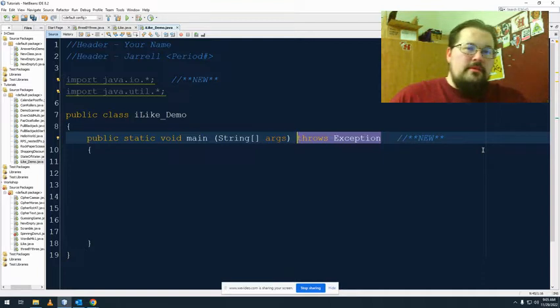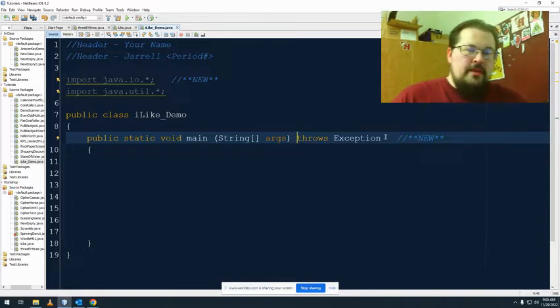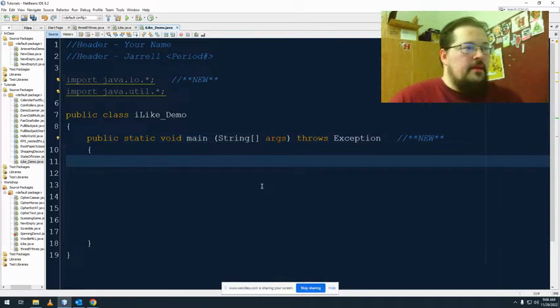There's also a thing called catching, but the only problem with catching is you have to figure out exactly what every single issue that might throw an error is. And so it's a lot more detailed process, something we don't have to worry about at this stage. But on the same line as our main method, we're going to just add the words throws exception. It's not proper English, it sounds off, but that's the command that we need, okay?